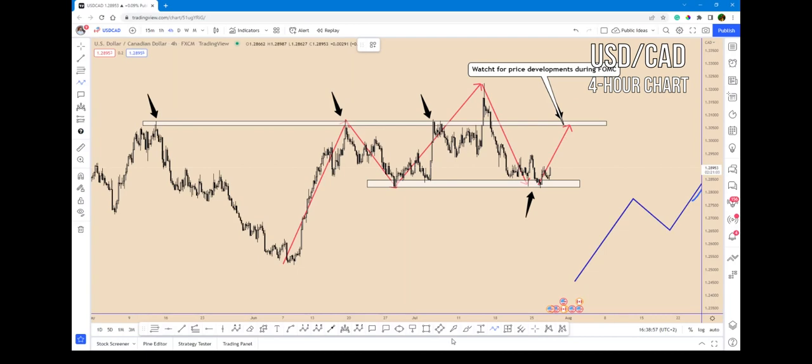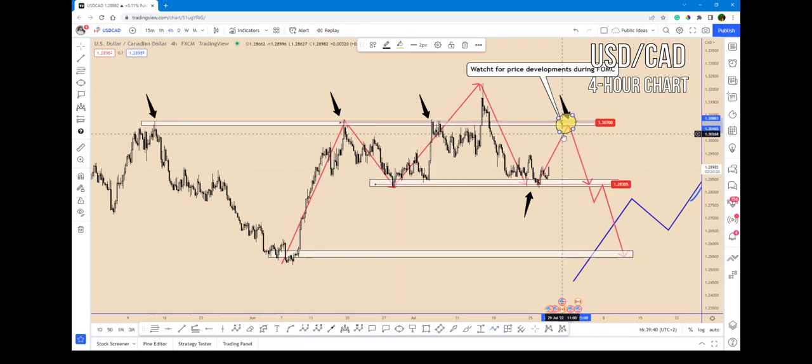For this movement, the first target will be the neckline of the pattern, because we can never know if this is going to continue. So approximately up to 1.2830 is a very good target. And if price breaks down below the structure, it can continue moving lower. So this is what we are going to do right now. We are just going to watch for a sale on the area that I pointed out here, close to 1.3070. FOMC can push the USD up again. So this is our scenario.